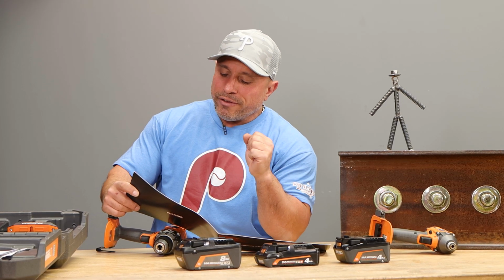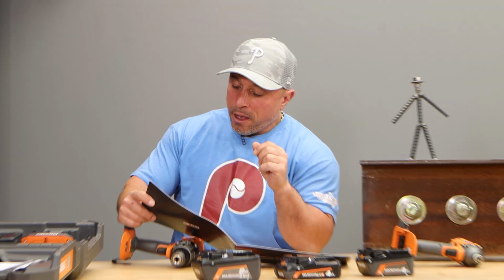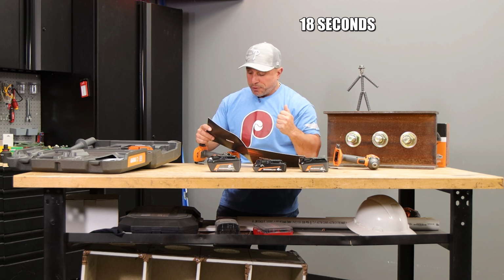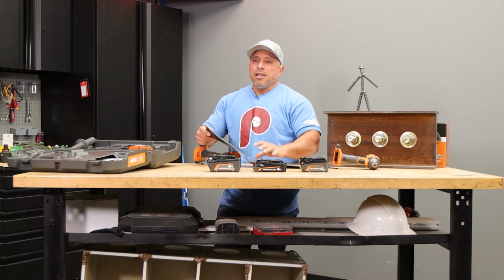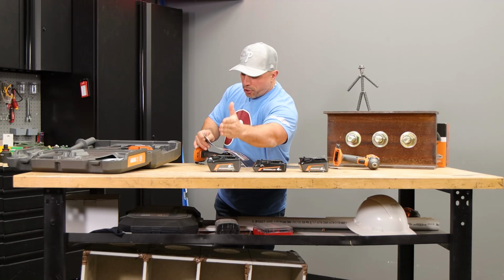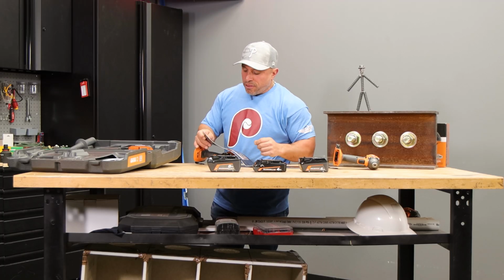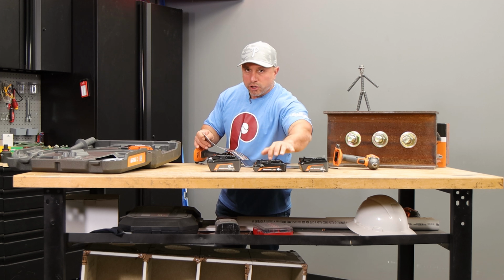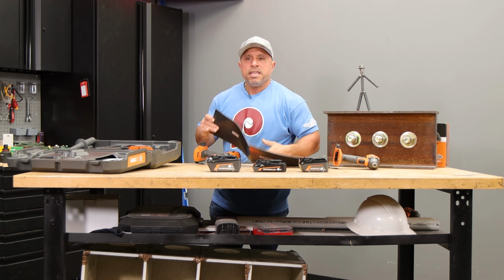Also, if you were to use their 7 1/4 inch rear handle circular saw, and you were to cut 3 sheets of stacked 3/4 inch OSB using the 4 amp hour max output lithium pack, it would take you 18 seconds. Now, here's the deal. They're not saying in which direction you're cutting that sheet, whether it be along the 4-foot edge or the 8-foot edge. I'll assume it is the 8-foot edge. If you were to use the 8 amp hour max lithium battery pack, it would take you 15 seconds. But if you were to use the smallest pack, it would only take you 11 seconds.